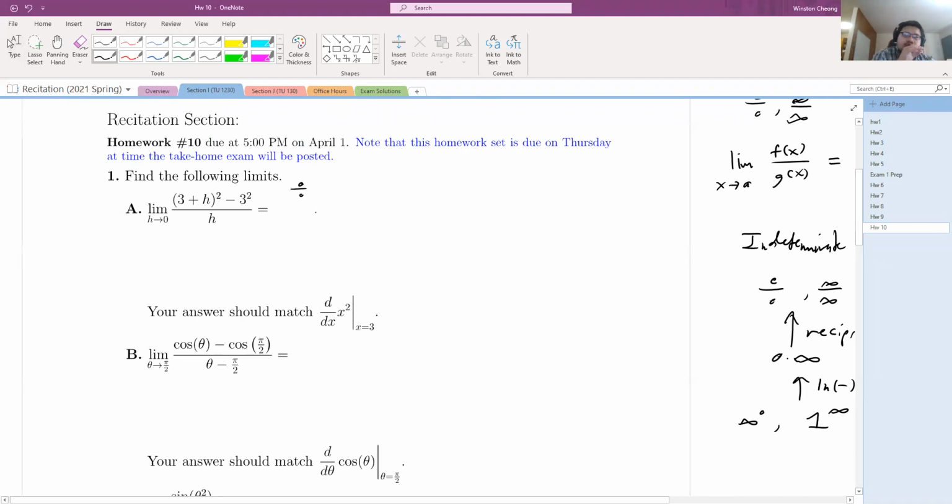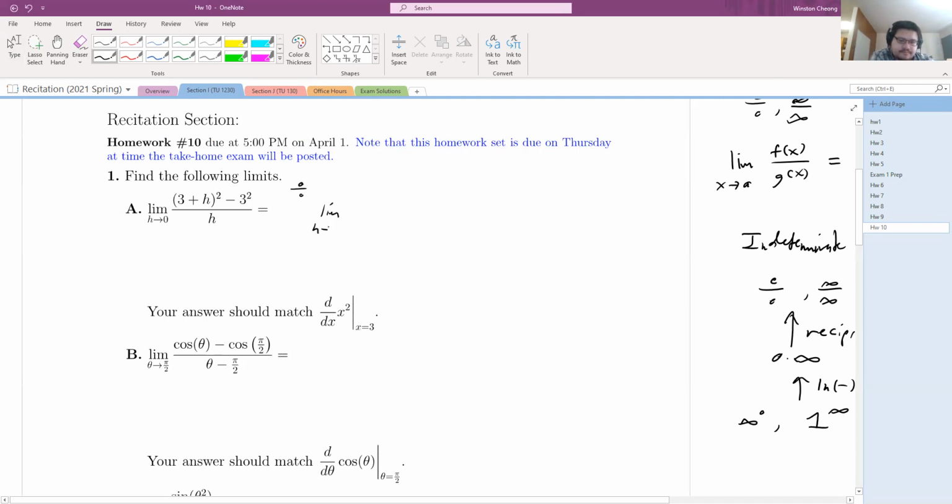And anytime you are trying to use L'Hopital's, say on the exam, you should make sure that you somewhere indicate that you calculated a 0 over 0 or infinity over infinity. You have to make sure that you actually can apply L'Hopital's. We check that you actually verify this, because if you can't apply L'Hopital's but you do, there's a very high chance that you're going to get the wrong answer. So this verification is important.